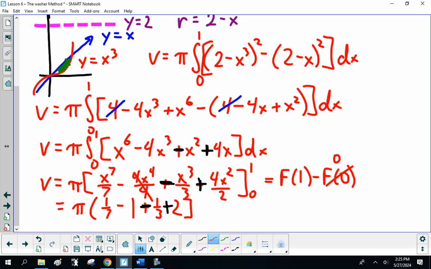So. π times, let me see, 1/7 plus 1 minus 1/3. I know the common denominator is going to be 21. So, that is 3/21, 21/21.